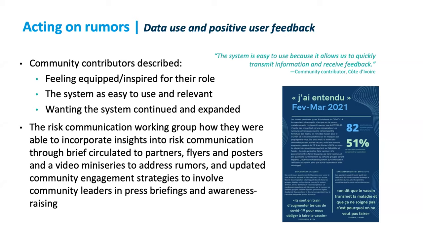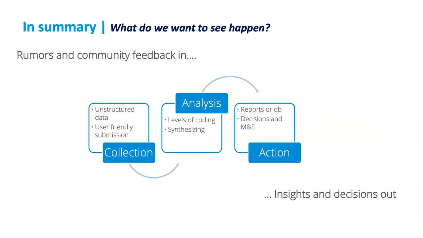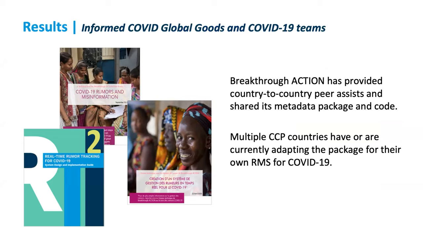User feedback has been positive. Community contributors described feeling inspired and equipped for their role as community listeners and reporters — the system was easy to use, relevant, and they wanted to expand it. Risk communication partners were able to incorporate insights into a variety of responses. In summary, DHIS2 can be repurposed to track ideas rather than individual people — putting unstructured data in and pulling insights and decisions out. Through this process, we set up systems in several CCP countries and prepared a DHIS2 metadata package — not a new app, just metadata for the event form, program rules, indicators, and user groups — made freely available to share with our own teams and the broader community.